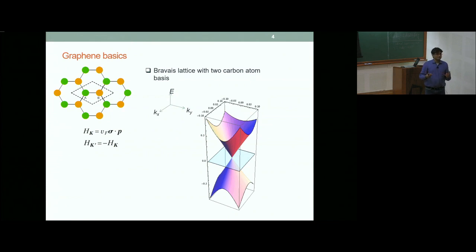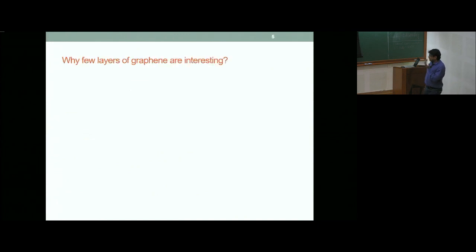So most of the physics that has dominated a lot of the research in this field is mostly non-interacting physics. Interactions are important, but at some extreme conditions, very large magnetic fields. But as I will show you, an opportunity presents itself in the form of few layer graphene, where some of these interaction effects can be enhanced to your advantage in less demanding circumstances. So that's the big picture of why few layers of graphene are interesting.